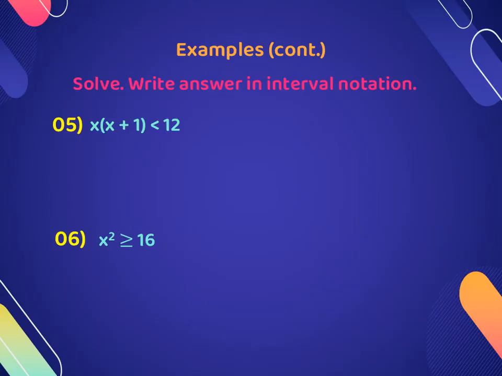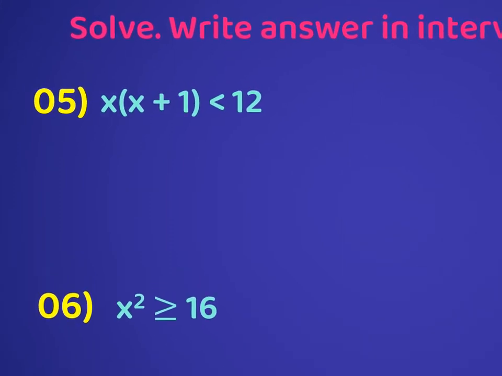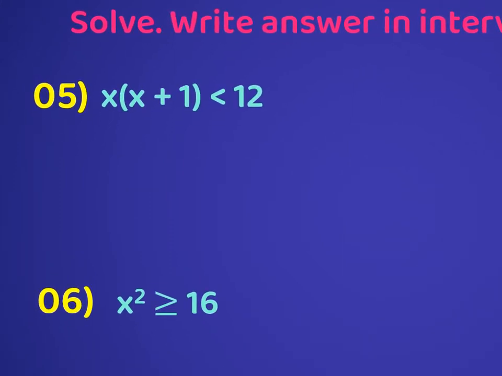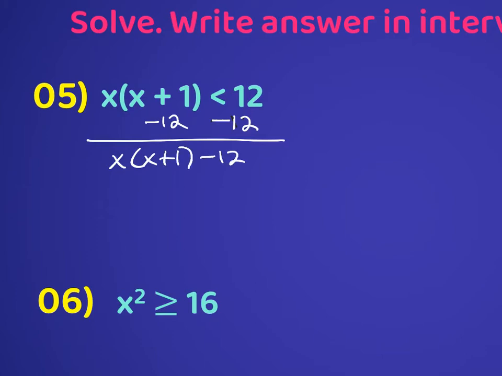1 to 5. So again, all the previous ones, they already had the 0 all by itself. I need to get this and have that 0 over there. So I'm going to move the 12 over. Now, if you want to distribute also, you can do that. So I'm going to subtract 12. So I get x times x plus 1 minus 12. I now need to distribute the x. So it becomes x squared plus x minus 12. If you would have preferred to distribute first, you can, and then move the 12. It doesn't really matter. Now I set it equal to 0.